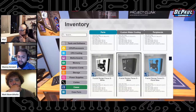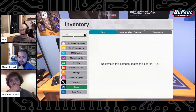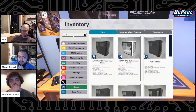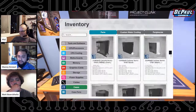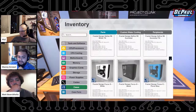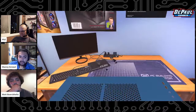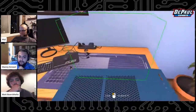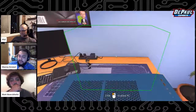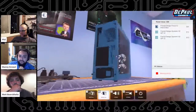One thing with the case, obviously, research is going to be the biggest thing. But the other main consideration with your case, aside from size, is airflow. Where are you going to be putting this computer? Is it going to get enough air to cool it? Are the fans going to be blocked? Do the fans have a dust catch to keep the inside clean? Little things like that. The nice thing is that if you live in the city or near Westmont, you can walk into a Micro Center. You can actually look at these cases and look inside them and see, is this really the case that I want? And there's plenty of YouTubers that do case reviews as well, my favorite one being Gamers Nexus, because they are very technical.